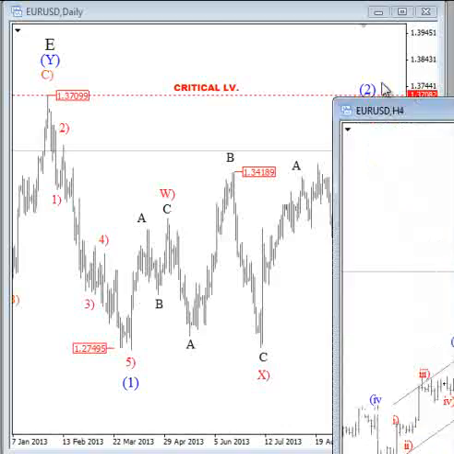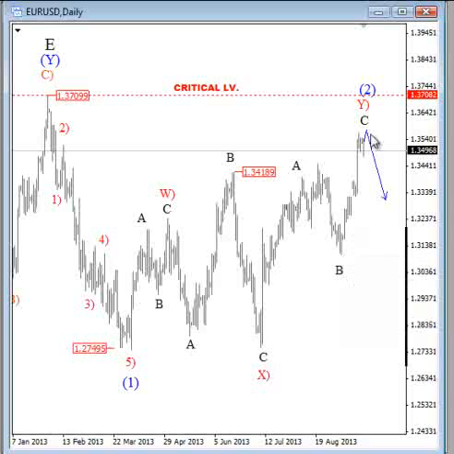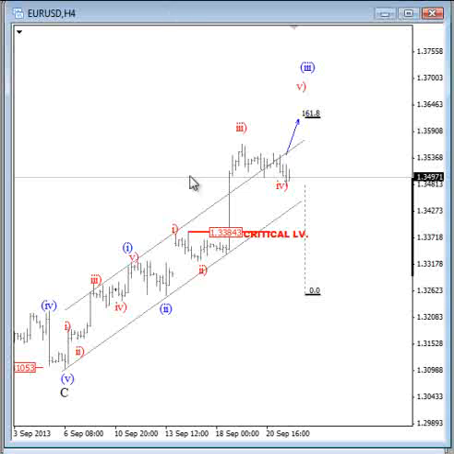So the point is that for now we need to respect the current bullish structure, so this wave C could go even higher. For now I'm tracking this wave count, which actually matches both daily wave counts. I'm tracking here an impulsive rally, wave 1, wave 2, and now this blue wave 3 is in progress. Now notice that the market moved sharply to the upside here after the FOMC press conference. More importantly, it closed on a daily basis above the upper trend line of this trading channel.